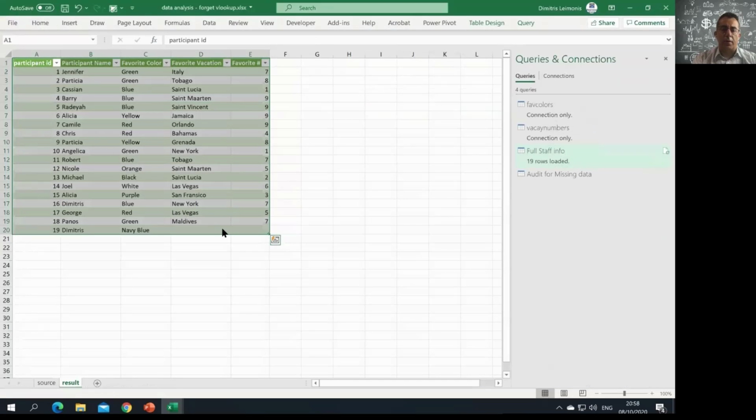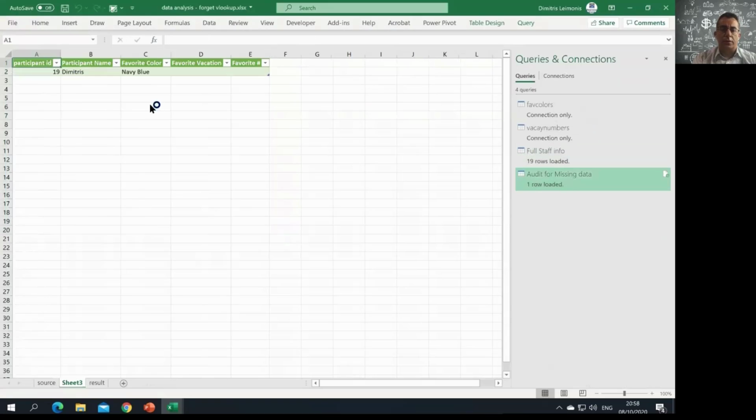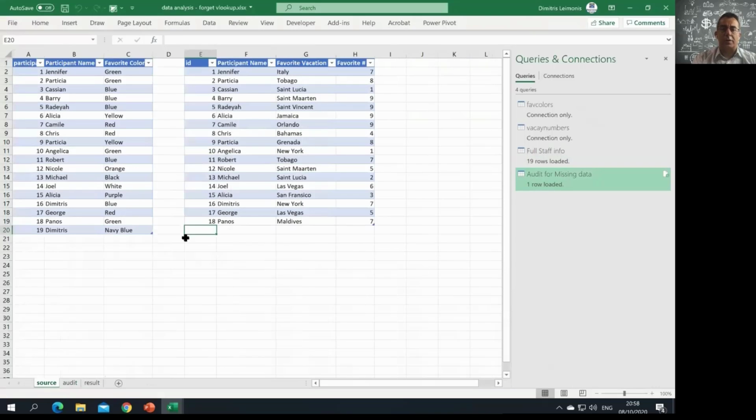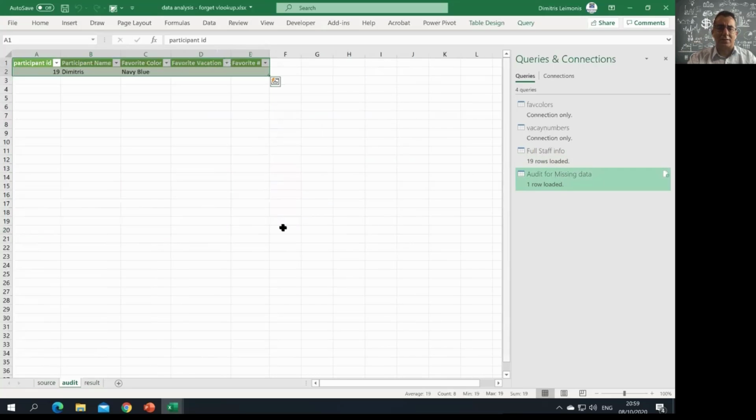So now I have an extra table that will load and say that Dimitris is missing from your source. So it's like a flag, but I don't need to look. In this last project I am working on, I have a list of 1,000 employees, and sometimes a lot of information that goes into the data is manual, and people forget to fill in all the details. So how do I check it? I go looking at each row, I run different functions in Excel. No, you just do that. And it's filtered, and I have this.